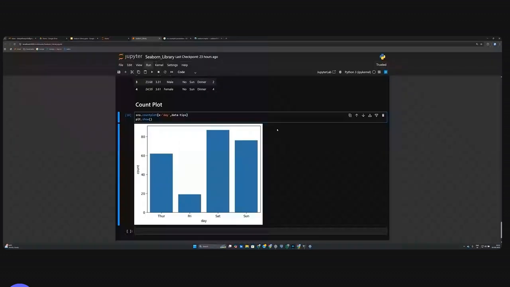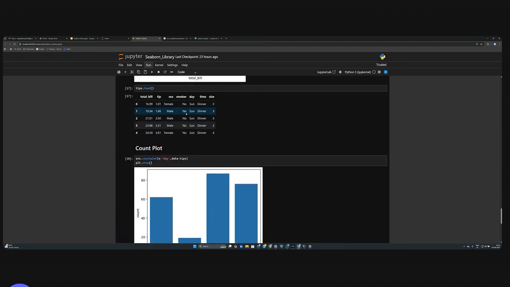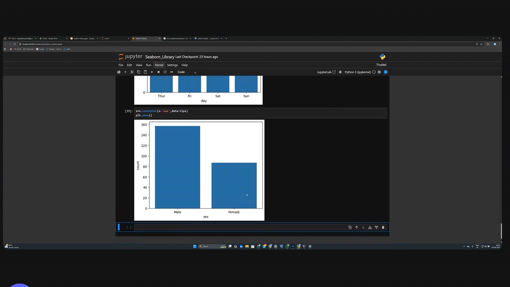Coming back to this, this is one way you can do. So we'll try x is equal to day. Now what we'll pick up is sex. If in the sex column you have two values, male, female, you will get only two bars.